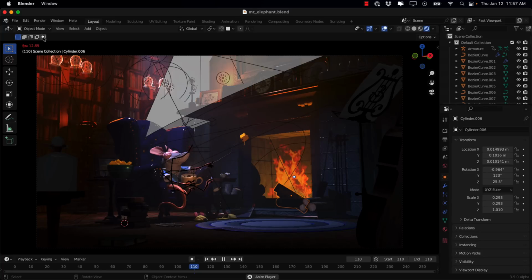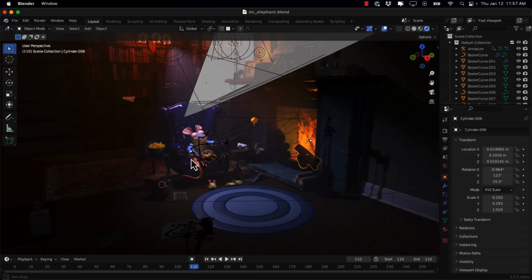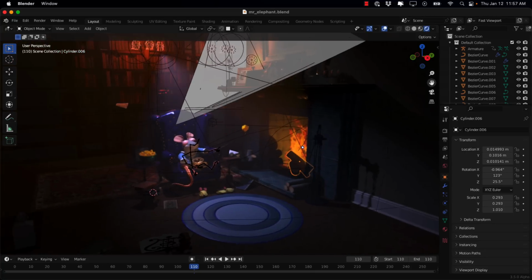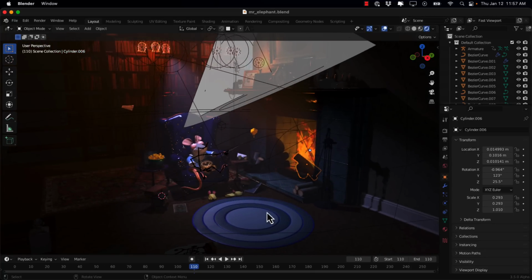By the way, if you do know a way of actually just tracking the frame rate that you get in the normal viewport, like in this guy itself, I would love to know it, because I don't actually know how to do so. So if you know a way to show the frames per second of the viewport and not while playing animations, I would love to have that little bit of knowledge for future videos.